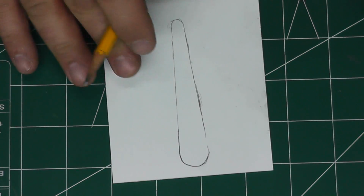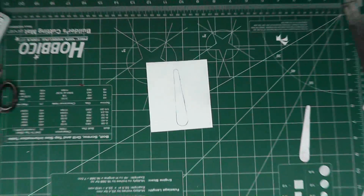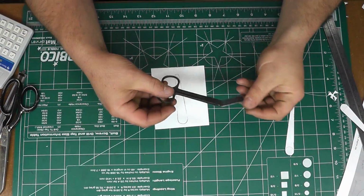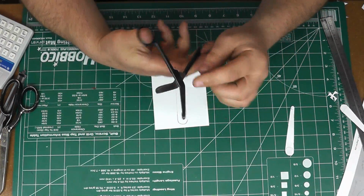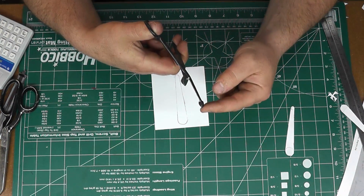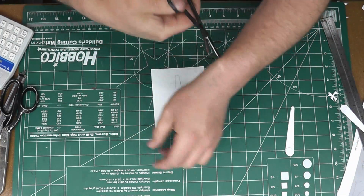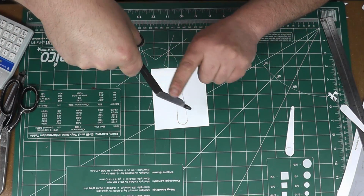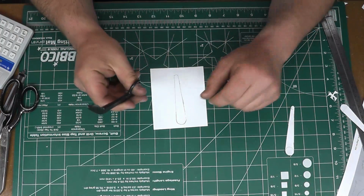And there you have your pattern. Now the easiest way to cut this out is I'm going to be using these, which are from my EMT days. These are bandage scissors. They have a kind of little nub over here so you can cut bandages against the skin you don't stab somebody with, but they've got a lot of leverage to them. You can see they're bent and they fold right here, so it'll make easy work of this plastic stuff.